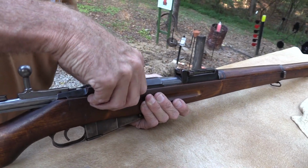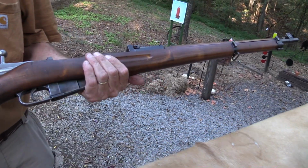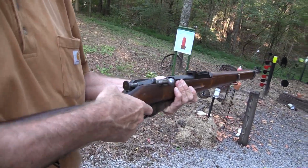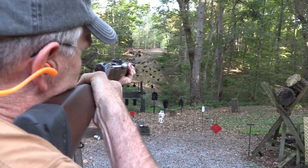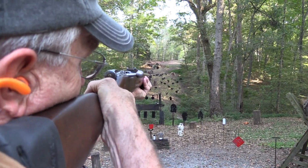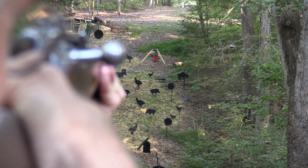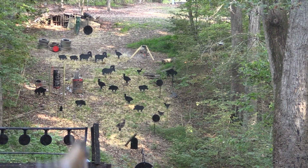Folks that, if you've kind of stayed away from these rifles, the Mosins, and just don't care for them, you'd probably like this one okay. Let's see if we can hit that little plate. If I can see the sights, I can. Yeah, it's really just a matter of being able to see the sights clearly.